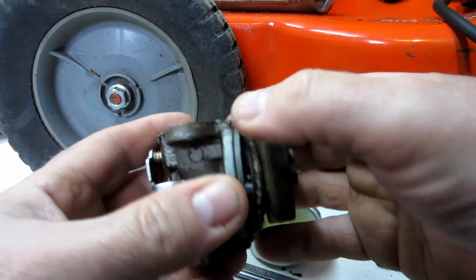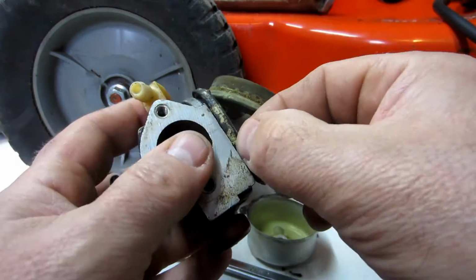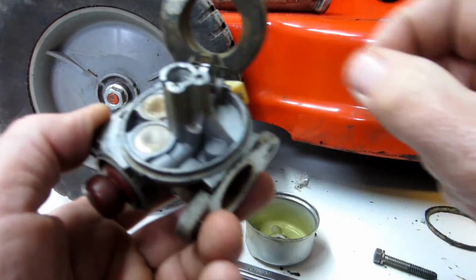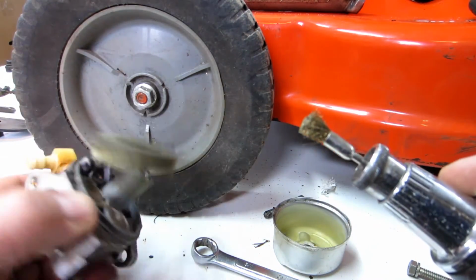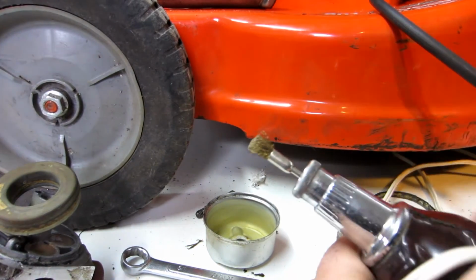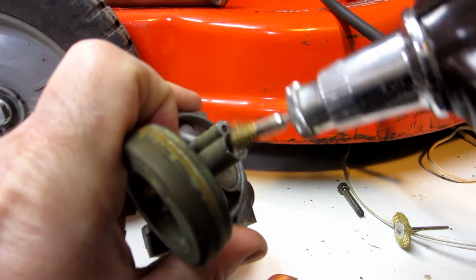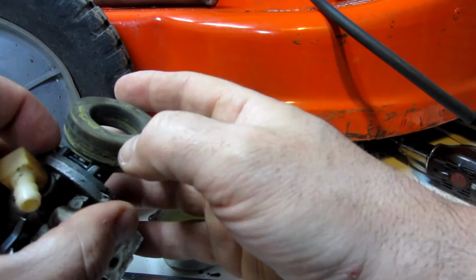Let's see if we can get this off. So yeah, there was actually some debris in here too. And so I have a brass brush, a little rotary tool that has a brass brush for it. This one and this one, and I use those to clean off around here and to clean around this edge a little bit. So got most of the debris out, I believe.